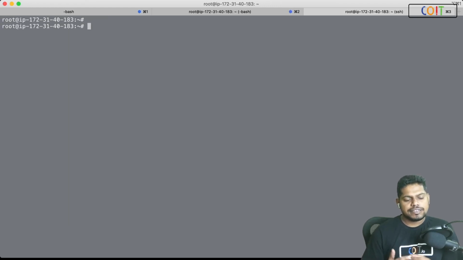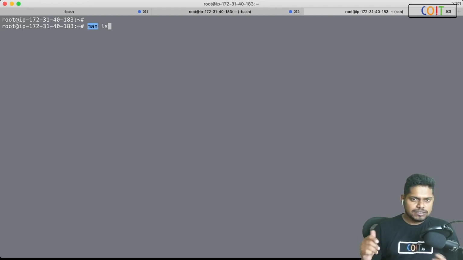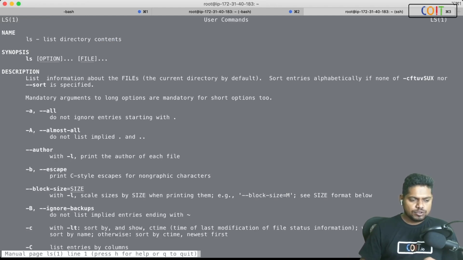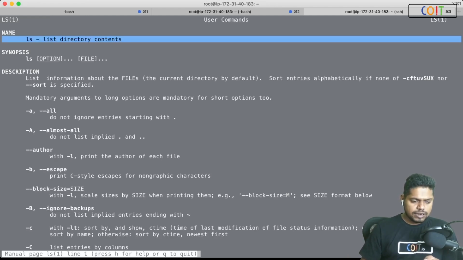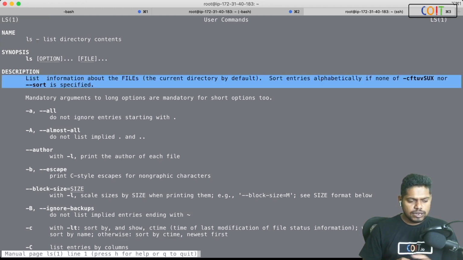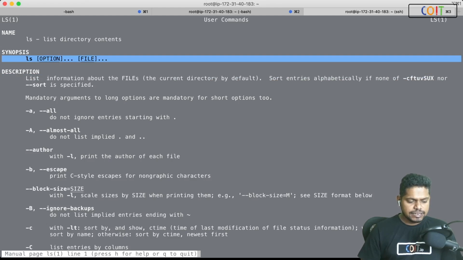Yeah, what I'm trying to say is, if you want to run the command man space ls, there's a Linux command called man. That command you can use to open the documentation of any Linux command: man space ls, man space touch, man space mkdir, right? Whatever command you want to see the documentation for, type man space the command. So man space ls would show you what the ls command is, and a description about the ls command. All these things you can see, the syntax and stuff like that, right?